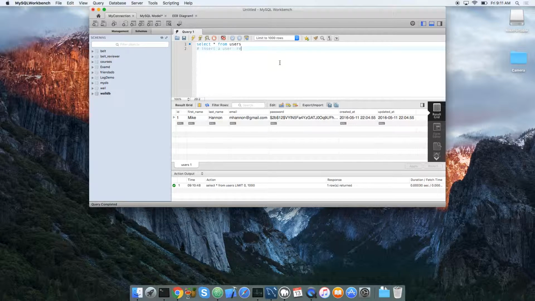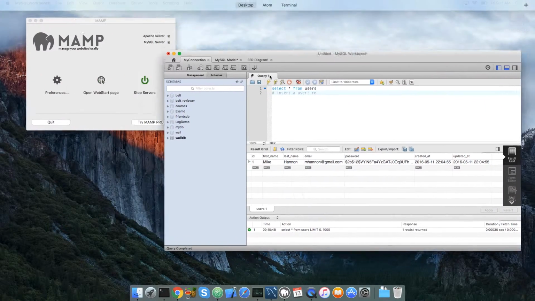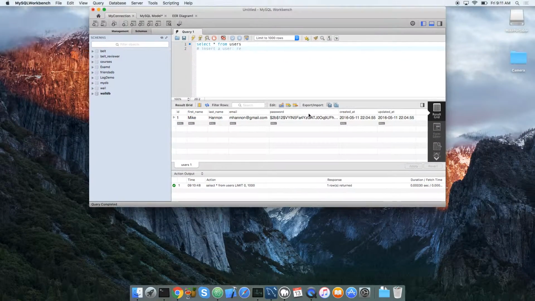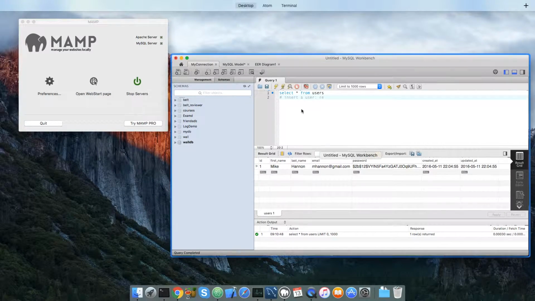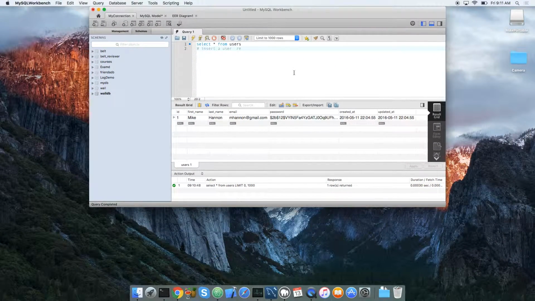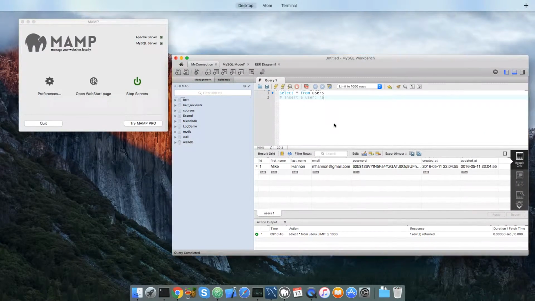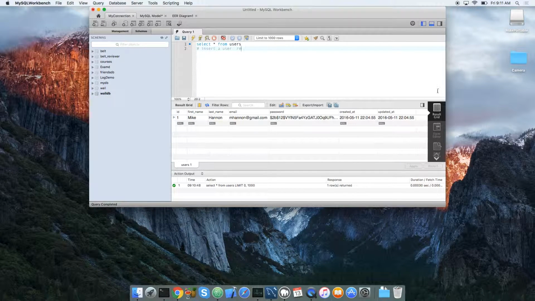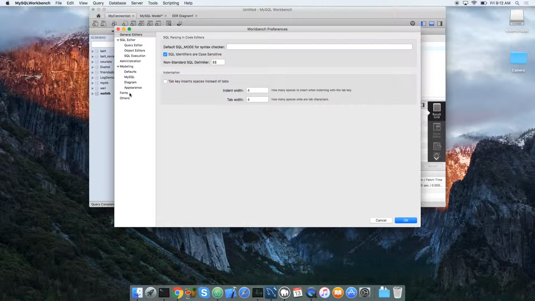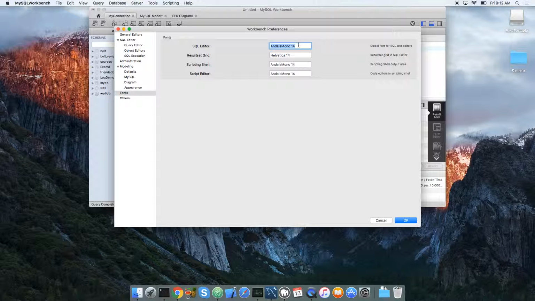Let's see if I can make this bigger. I know Spiros had some really fast way of making it bigger. Do you guys remember what he did? Control Shift plus. I don't think that works. Control scroll. Command Shift plus. Control. I don't know. You have a scroll button on your laptop. Probably not, huh? Yeah. I'll just open it up in preferences. Fonts. Let's go with 25.